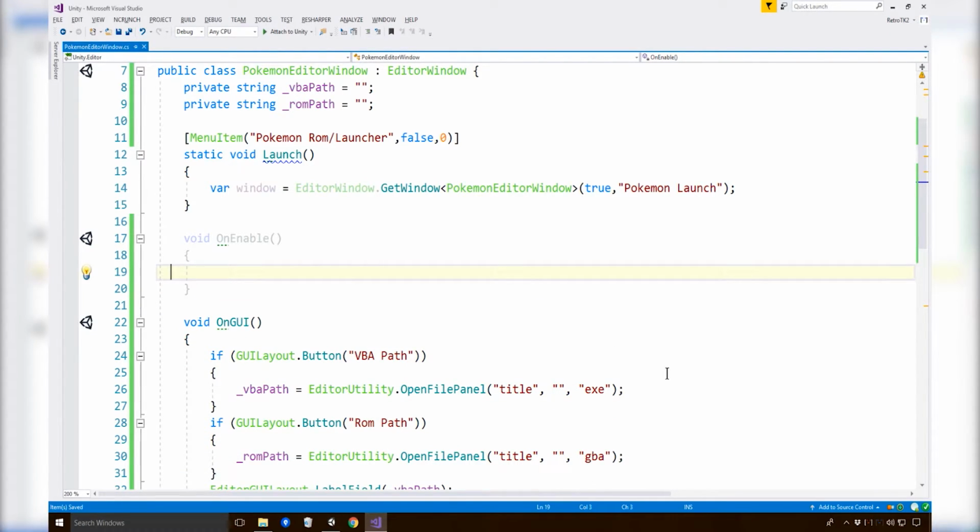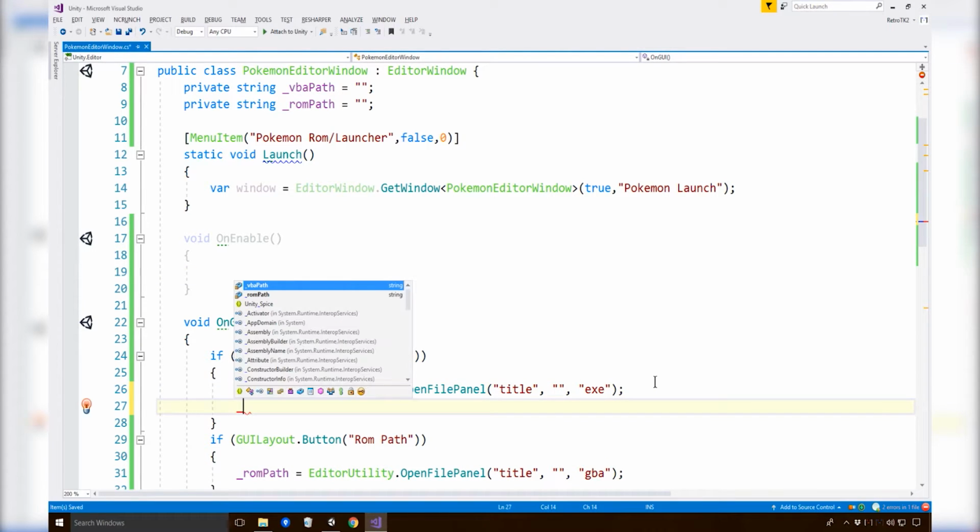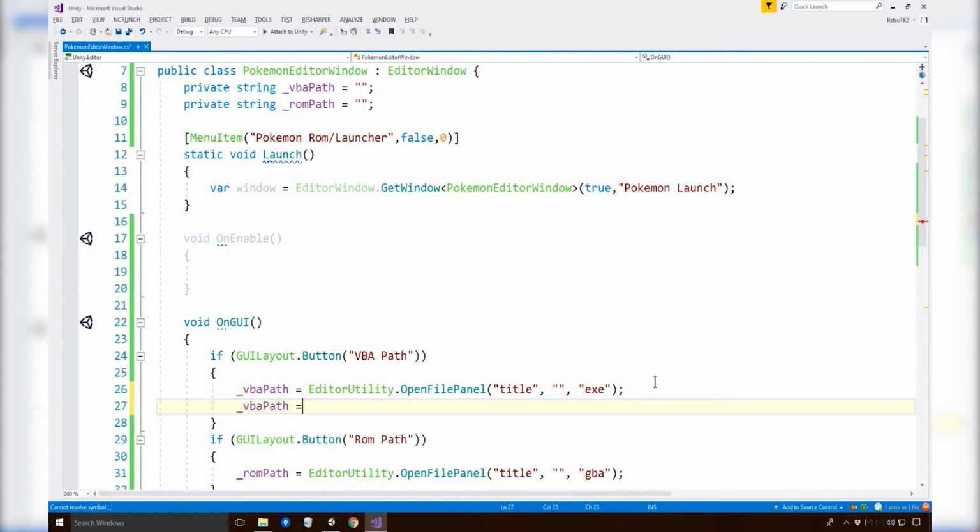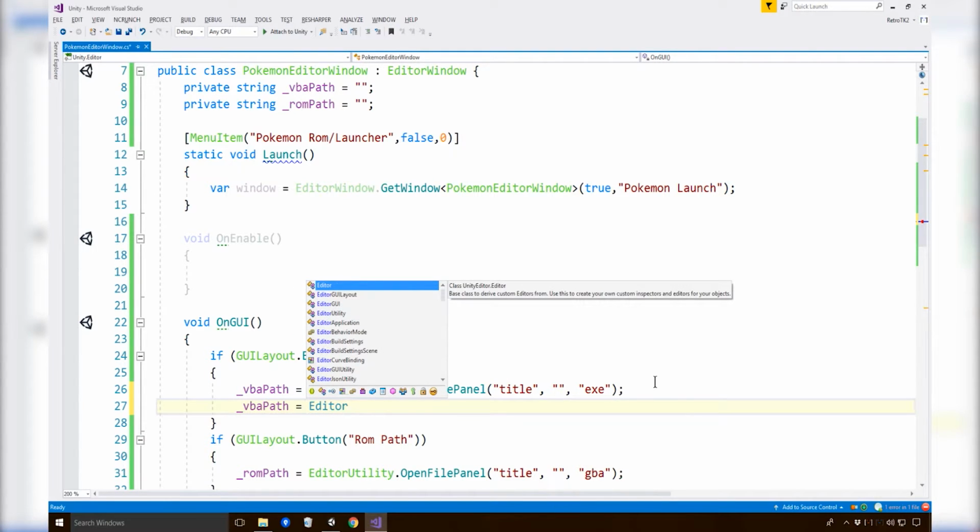Now, if any of you have used Unity before, you'll know about something called PlayerPrefs. And it's pretty much exactly the same. The only thing with EditorPrefs is, of course, I believe EditorPrefs saves it to your Windows registry, and PlayerPrefs, if you're just running the game from Unity, will use the registry as well.